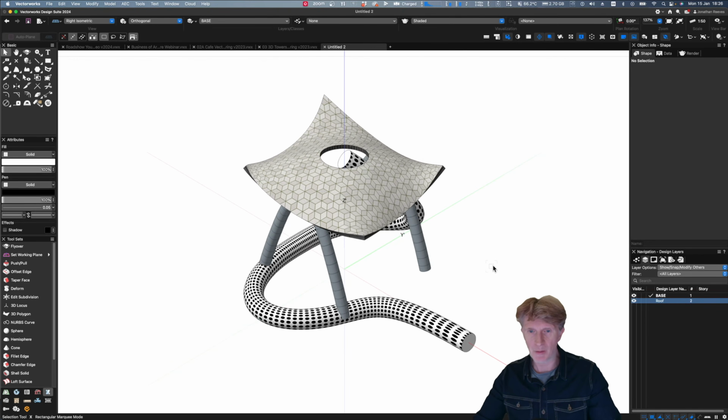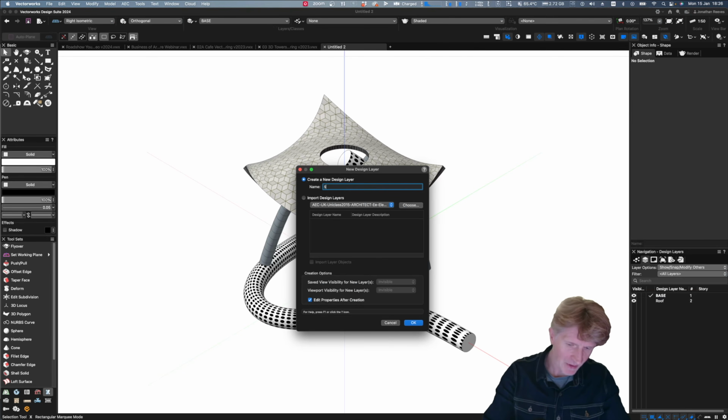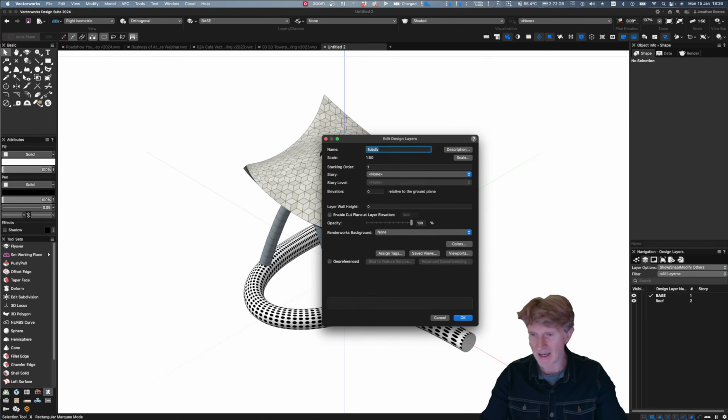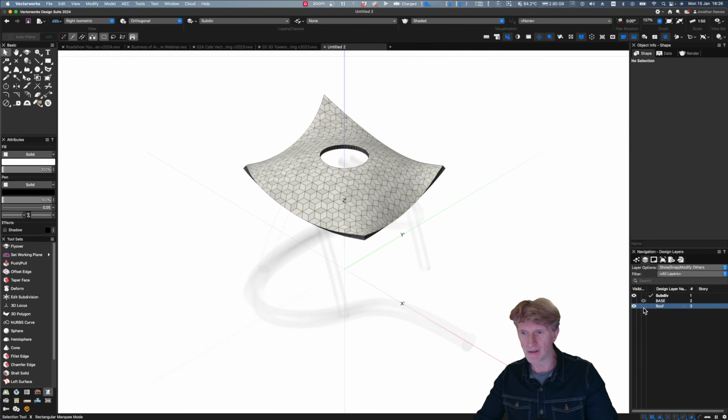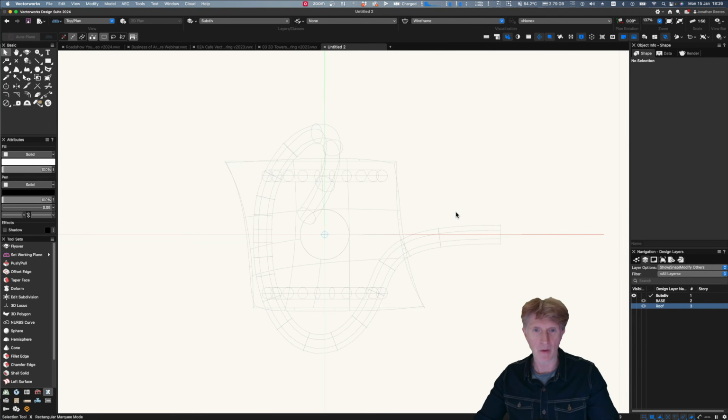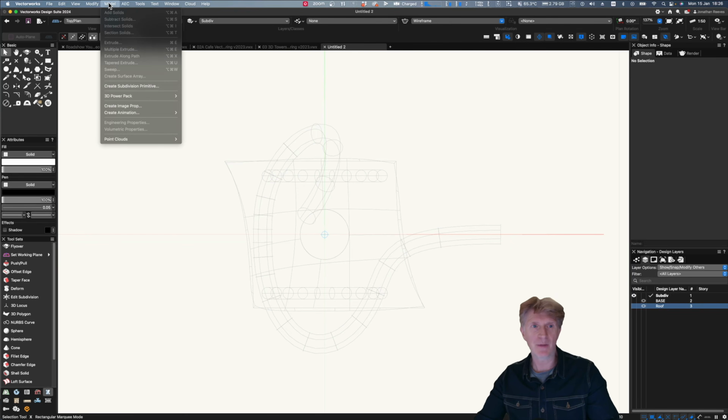Now, the other place that this works pretty well is with something called subdivision. So I'm just going to make a subdiv layer here. And just for a second, let me turn off these other elements, or rather grey them out. So that might be quite helpful. So subdivision is something else I plan to make another video on this year, so do make sure you hang around and subscribe for this one.